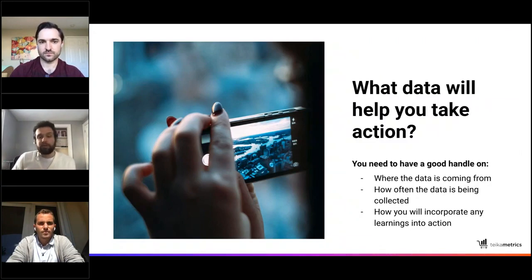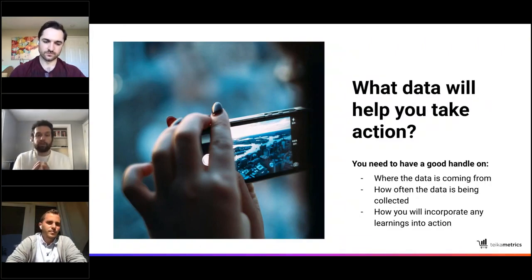I think it's a big one, because if you look at, for example, data capturing, that could be super accurate. I have a really good idea about where I'm showing up on the SERP page, where my competitors are, what my share of the digital shelf or share of voice is. But it's really critical that you're tracking that over time, because if you just capture it, it's a snapshot in time, which may be helpful, but it really doesn't give you the full picture, because I don't know where I was last week, where I'm going to be next week, where I am tomorrow, how often that is changing.